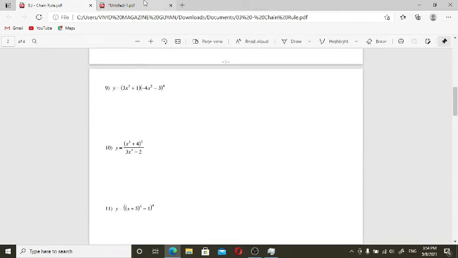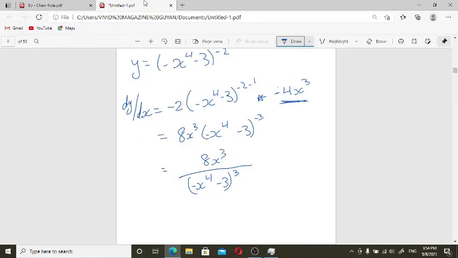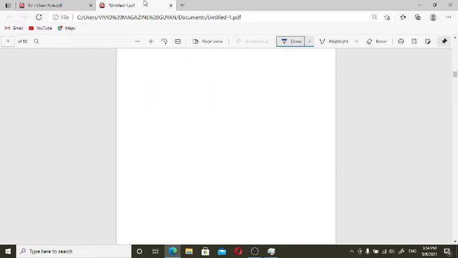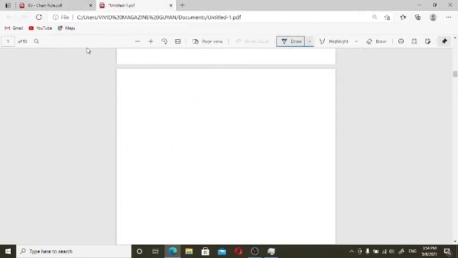Alright, so for the sake of simplicity, I'm not going to work this the way that I would usually work this. I'm going to do it the slow and painful way. Alright, so how do I have it anyways? Because I didn't even do it like that. It's y. So y is equal to 3x cubed plus 1 times minus 4x squared minus 3. Alright, the painstakingly slow way, u v.